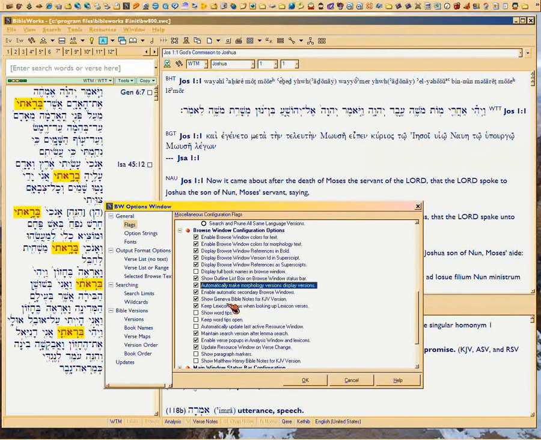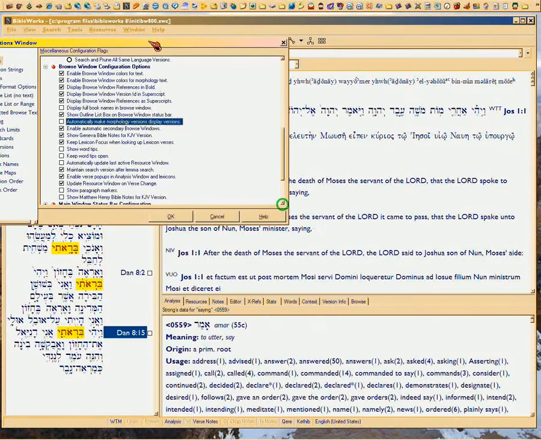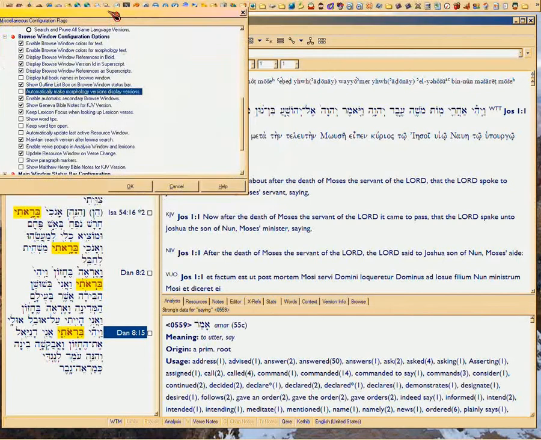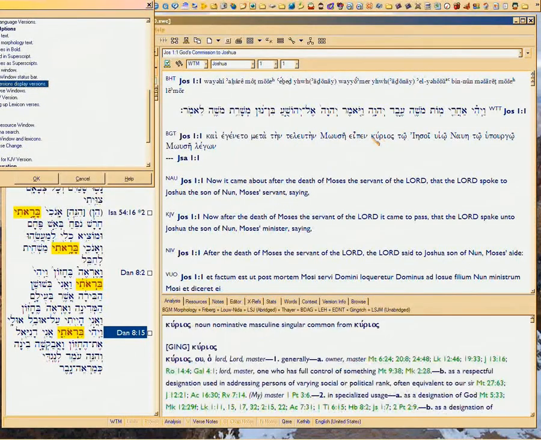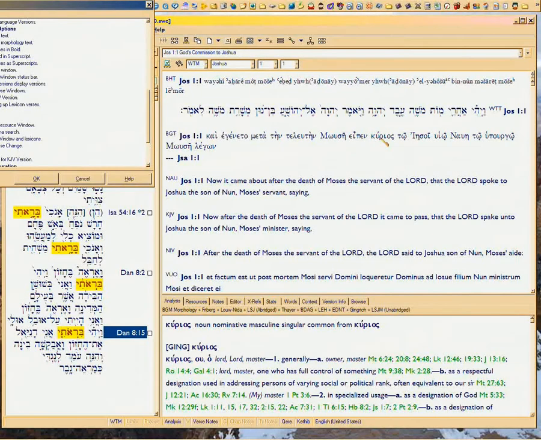I can't stand that option, so I have it unchecked. Okay? I don't need the codes. It's harder to read the codes to figure out what it is than it is to just read the text, because look, this is the number one thing about BibleWorks that makes it so exciting. See? I've got my cursor right now on Kurios. See in the bottom window? How many times have you seen me do this in videos? But by now I know what it is just by looking at the text. I don't have to look down here.